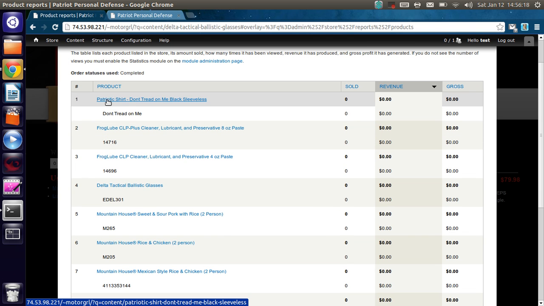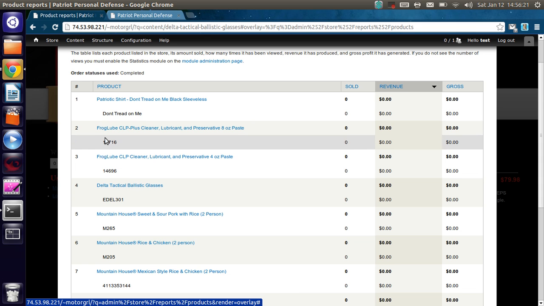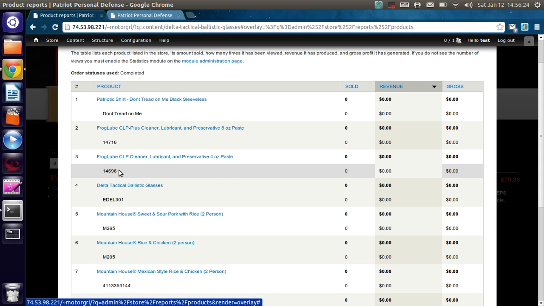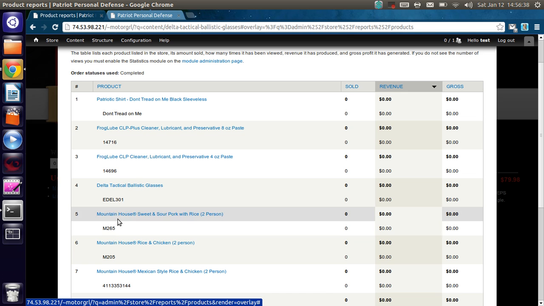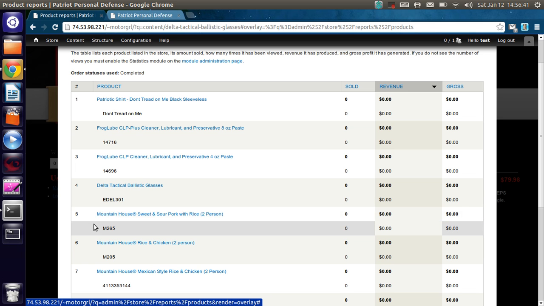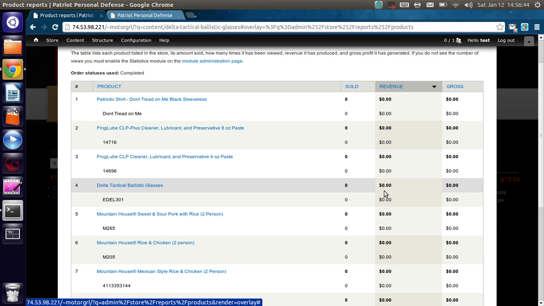And as you can see, it's sorted by not only the product title, but then there's an SKU. Now these SKU separations are useful because remember when we were talking about attributes, how you can create a specialized SKU under the regular one, determining a different kind for each product attribute. This would be useful for that. Say we would have the EDL yellow, EDL smoky, EDL clear, and you would be able to see how many of each one of those you sold, the total amount sold under Delta Tactical ballistic glasses, so you can see the product popularity there, as well as the popularity of which kind of lenses there are, how much revenue that's making you, and of course, gross.